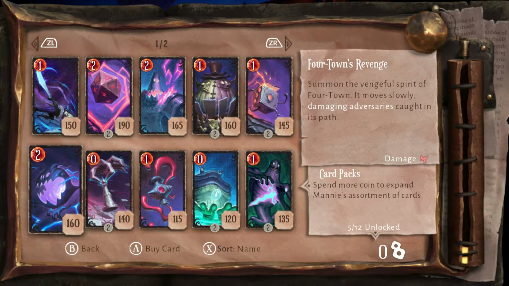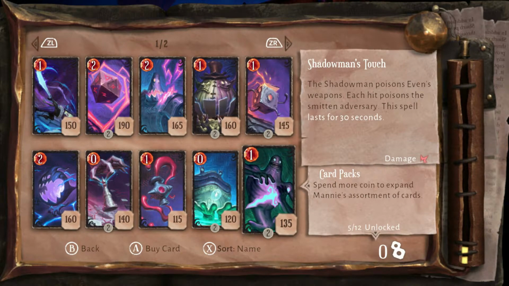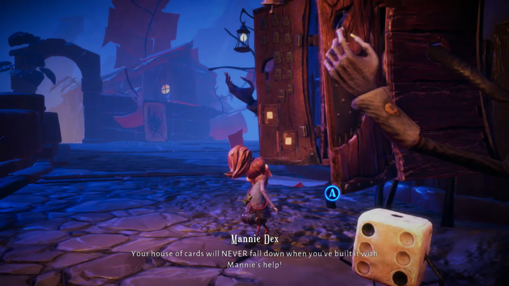Or two new ones, rather. Summon the vengeful spirit of Fortown. Move slowly, damaging adversaries caught in its path. Alright. The Shadow Man poisons Even's weapons. Ooh. Each hit poisons the smitten adversary. That seems very useful. Okay, cool. That's the next goal.